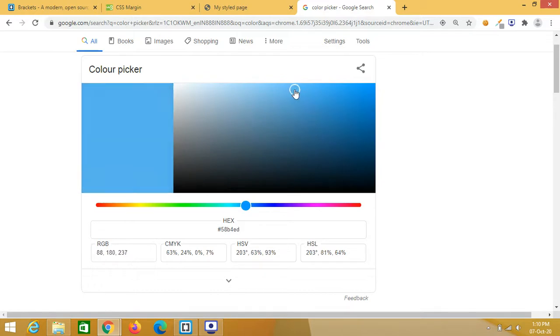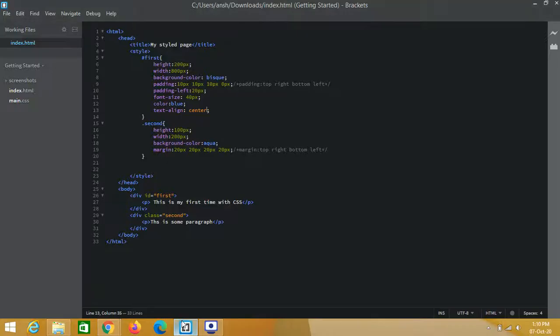For example, I'm choosing this color. I can copy the RGB value, or I can choose this hexadecimal code and copy it, put it here where I mentioned my color.